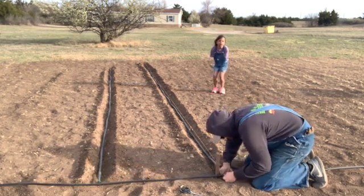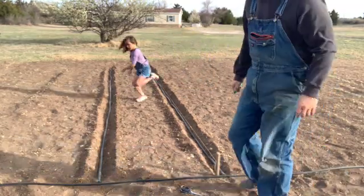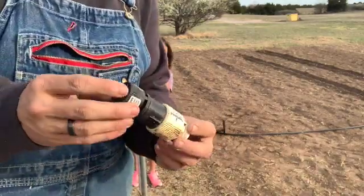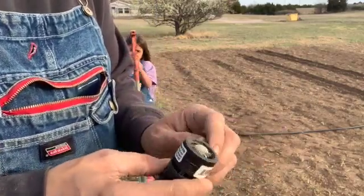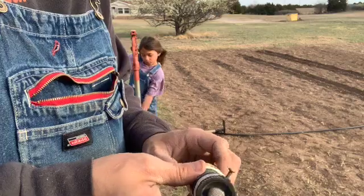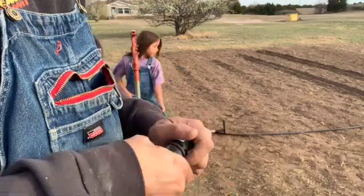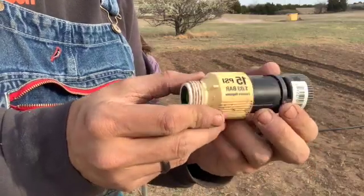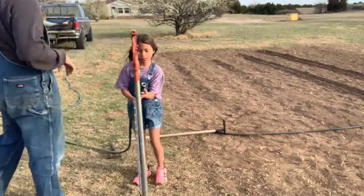Poked. And in there. All right, let's get the water hose hooked up. Okay, hold on. I have to put this on first. All right, so this is that. I have a backflow preventer, so it won't siphon anything back into your line or back into your well or whatever. So I got that put on there, and then this is that pressure regulator, 15 psi. Got that on there. All right, put that water hose on there.